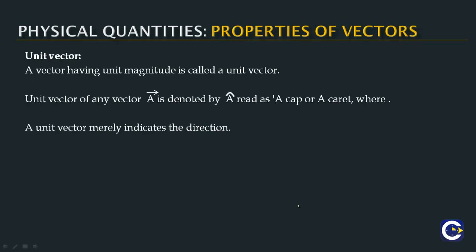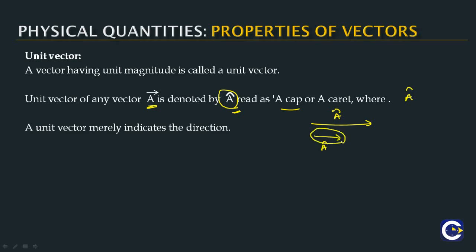Unit vector. Whenever we talk about vectors in space, we know that there is a direction part associated. So direction is generally given in terms of what we call a unit vector. Let us say there is a vector a bar. The unit vector in its direction will be given by what we call a cap. The representation is like this: we'll have an a and then put a cap over it. So what is this unit vector? Say there is this a bar, and there is a unit vector in the same direction, which is a cap.